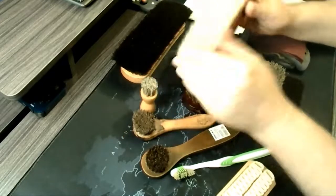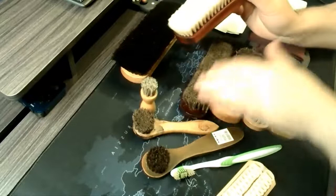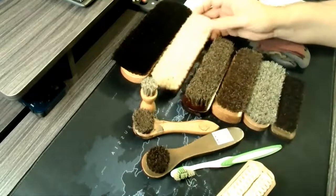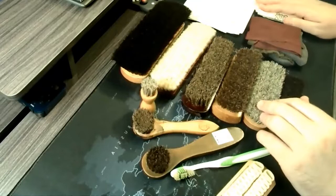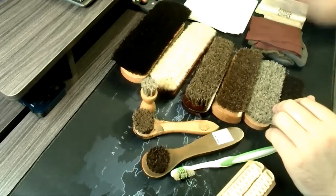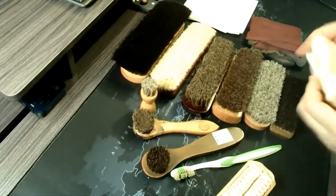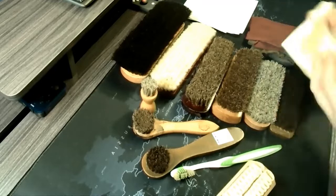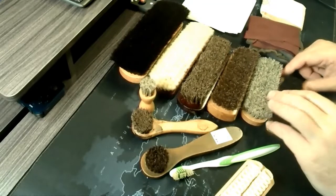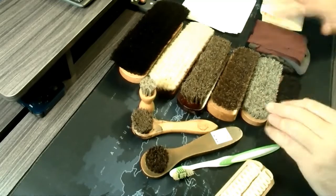Next we have a goat hair brush — it's a finishing brush. It's much softer than the horsehair brushes — sort of like petting puppy fur. It's just for giving it that last little shine, the finishing touch, much like a buffing cloth does. It's called a finishing brush. This buffing cloth is just a brushed cotton cloth — Kiwi makes them as well. You don't really need it, but it's nice to have for things you really want to shine up and put a tuxedo-like finish on. That mirror shine is more of an advanced technique.